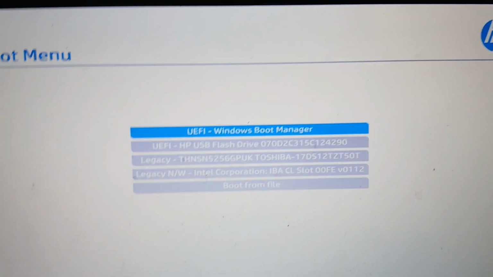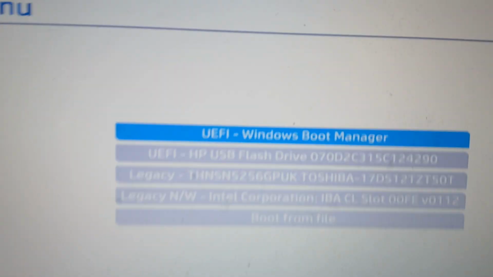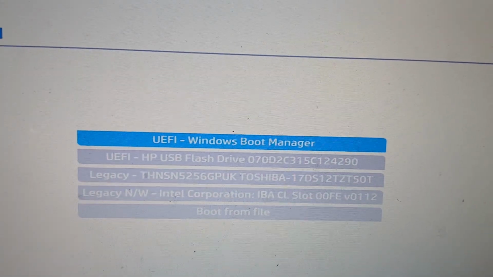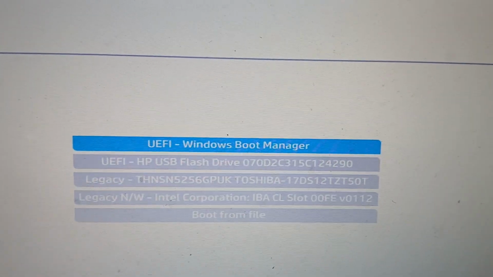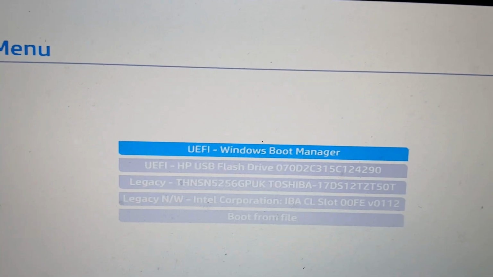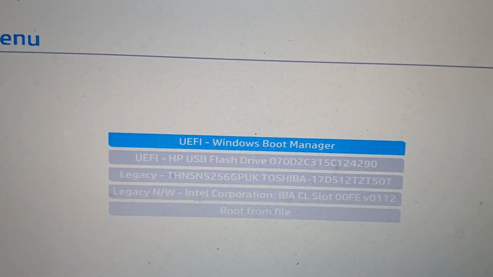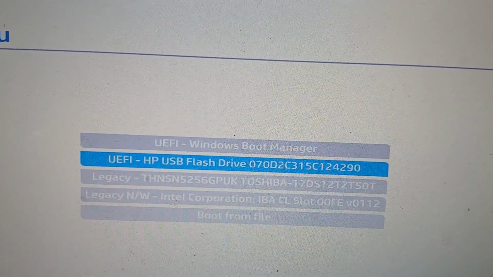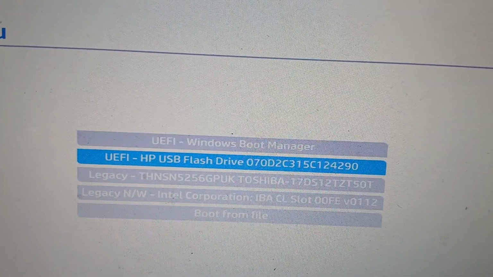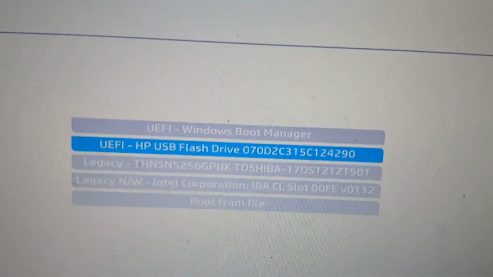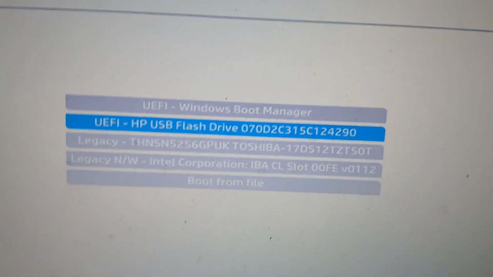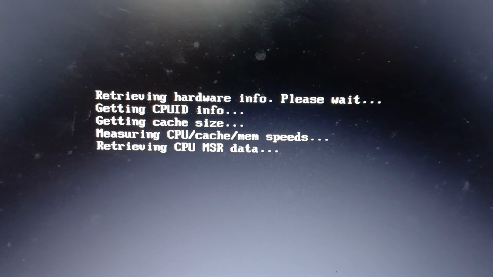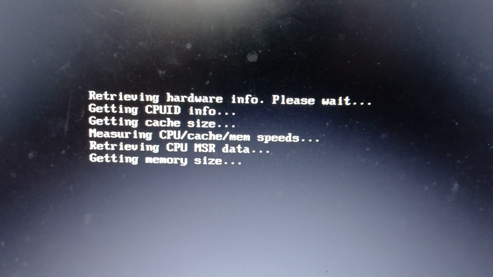By default it will always go with the Windows Boot Manager, but this time we need to boot from the flash drive that we have connected, because that has the Memtest86 software. So here in your boot menu, just select the option that shows the USB flash drive, as in my case. In some cases it may ask you to put the particular option as number 1, and it will automatically boot from that. In that case you need to put the USB flash drive as the number 1 option. Here I will just hit enter after selecting my flash drive option, and now it will boot the Memtest software from my flash drive.